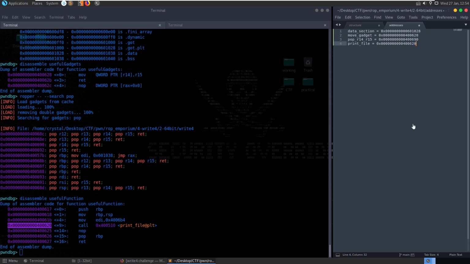And then finally, before we call print file, we're going to need to put the address of the data section location, where the flag.txt string is stored, into the RDI register. Previously we just added it to the stack because of the way the 32-bit program will work. It'll just check the stack for the parameter. In this case, we need to pop that value off the stack into the RDI. So we just search for that. We have an address here, pop RDI, and then return. That's perfect.